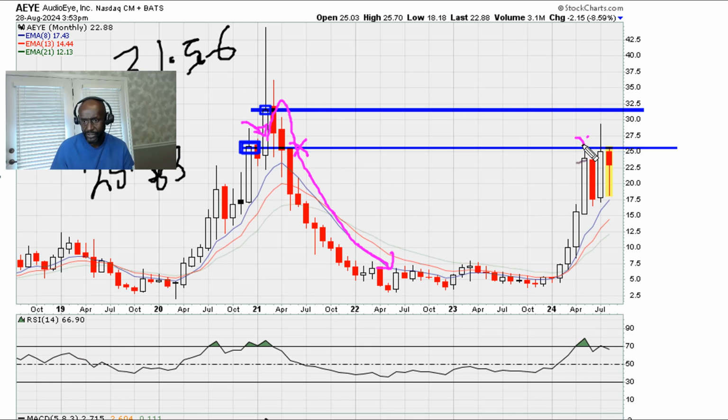So we can say that this breakout failed right there. It failed to break out here. It failed here. And even as of this month, as we come to the end of the month, it hasn't closed or broken above that level. We are back below it. So that to me seems to be the level to watch. And that's why I sent a breakout alert potential here to clients that if this thing breaks out above 25.83, it is worth consideration.